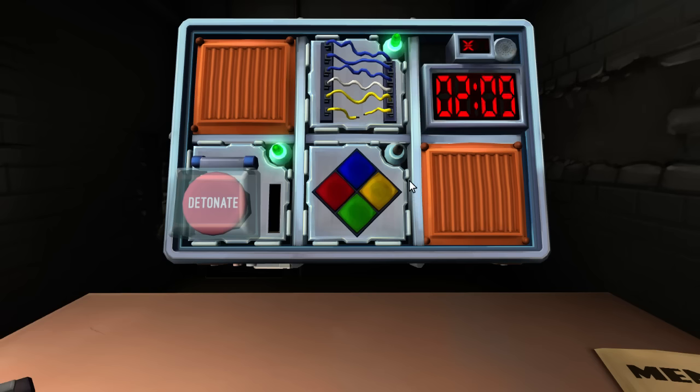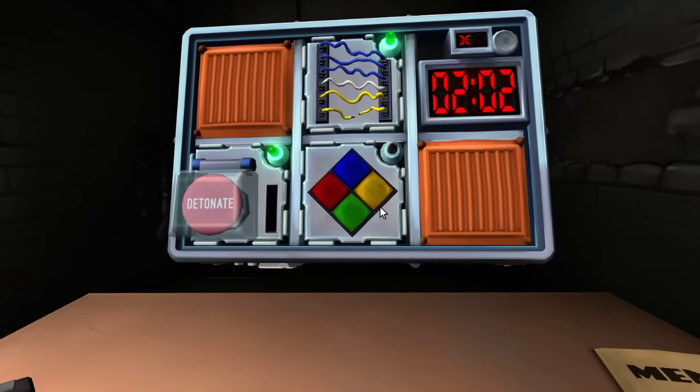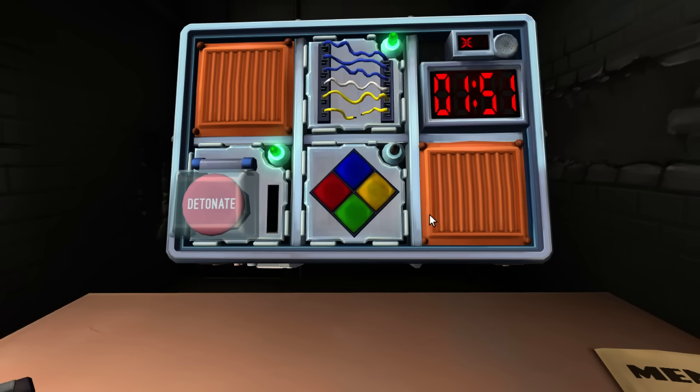Blue-green with 1 strike. So now with 1 strike, the serial number contains a vowel, so it will be green and blue. Green-blue? Okay, and now we have blue, green, blue. So green, blue, green. Yeah. All right, we're good. We're done. You just gotta press all the things and hit the blue button.